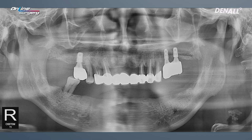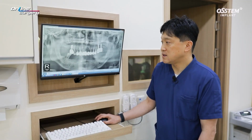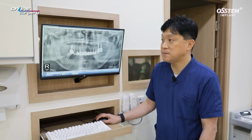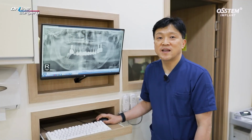Surgery is going to be done using OneGuide. Total of 8 implants will be placed, number 33, 34, 35, 36, 43, 44, 45, and 46. If you look at the patient's ridge, there are no major precautions that need to be taken. As for GBR, after placing implant in number 46 in the remaining space in the format of gap filling, bone graft will be done. Let's look at the surgical clip.